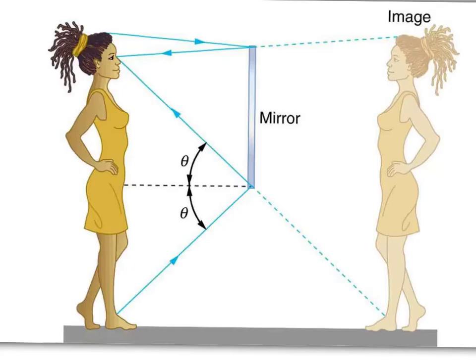One type of mirror is a plane mirror. With plane mirrors, the law of reflection applies, which says that the angle of incidence is equal to the angle of reflection. Therefore, an image formed in a plane mirror will always be upright. It will also be placed equidistant from the object to the mirror. For example, if someone were to stand 3 feet in front of a mirror, their image would appear to be 3 feet into the mirror.